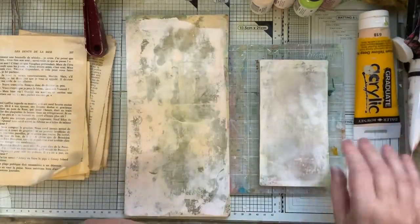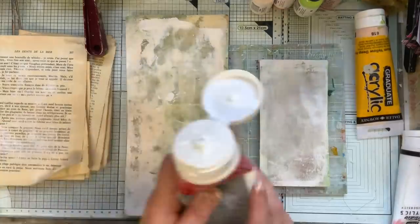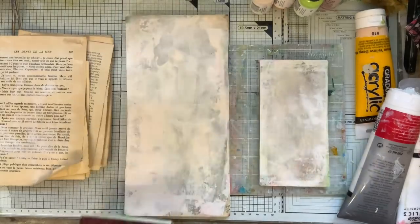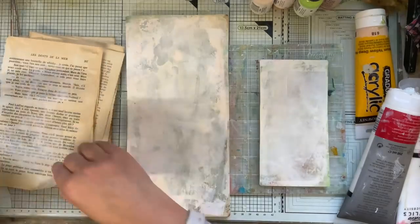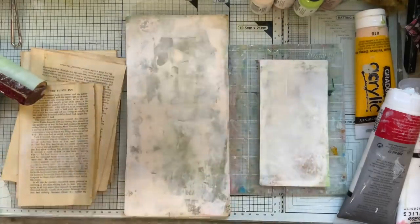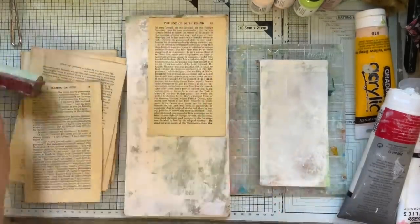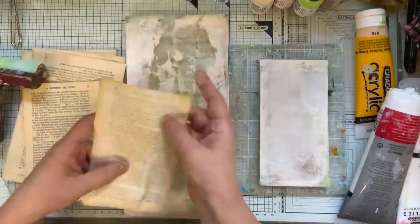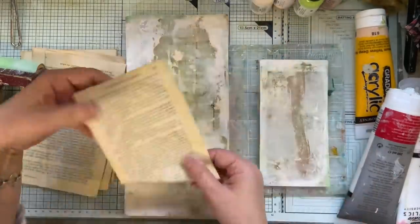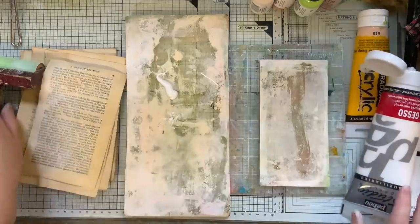Oh, that's white paint. Where did you go? There we go. Just shut that one up. There's nothing fantastic about this, but it actually gets you used to using a brayer sometimes. And it ends up quite random. You've got to work quite fast with gesso because it's quite fast drying. But white acrylic works the same.